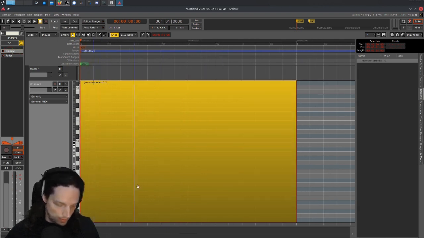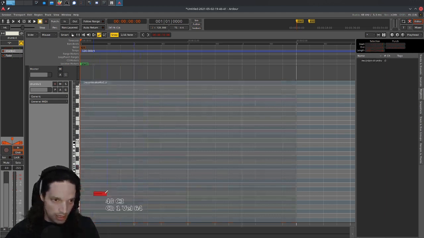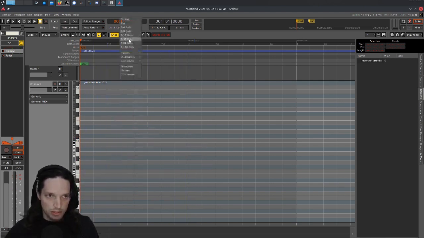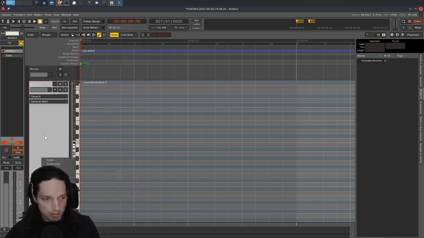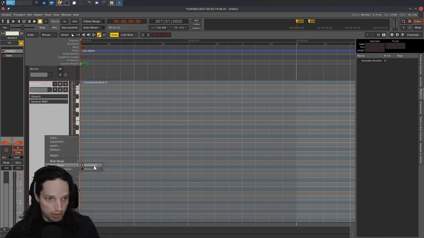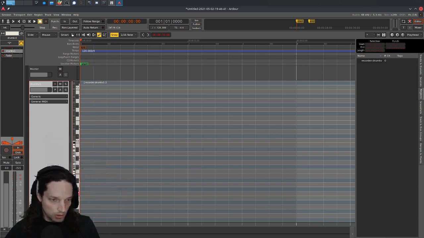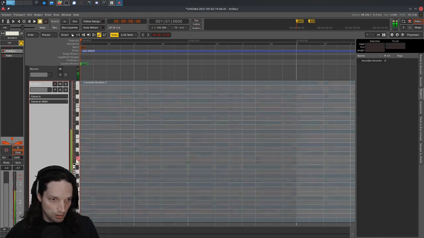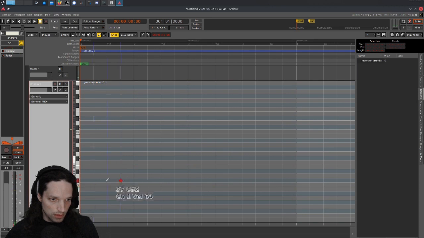Cool. So I'll go back into the draw mode. And you notice that we have some notes here that are 16th note. You could change that if you want to 8th note, and it'll by default make an 8th note. I'm going to change the snapping back to 16th. But I'm also going to change this to percussive. So if I right click and go into note mode, change that from standard to percussive, I can add some notes. So I think we're starting at C2. Yeah. So C2 is the kick.